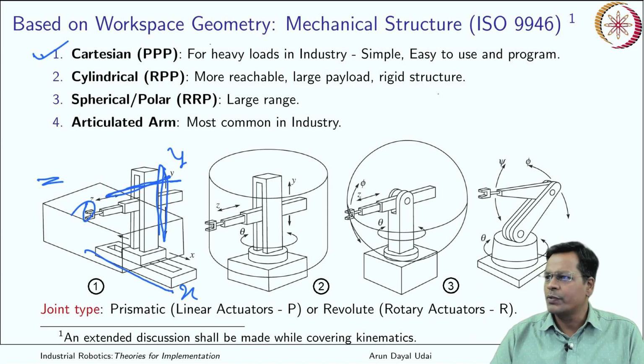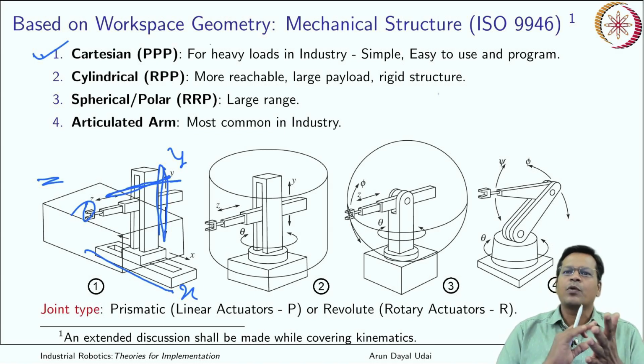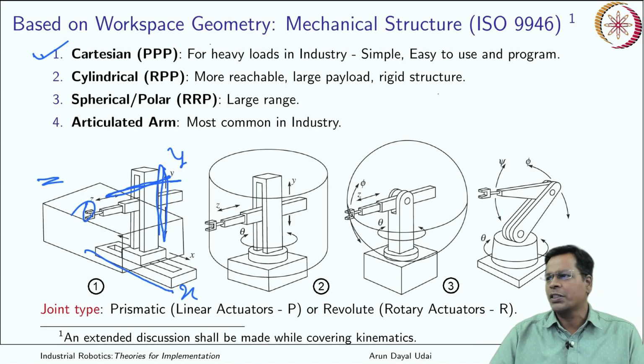Okay, so they are very good for heavy loads in the industry. They are simple, easy to understand, because you can judge, yes, if I am going 2 meters along x, it is 2 meters along x, nothing else, right? So that is very easy to understand, and sometimes easy to program because of this reason also.